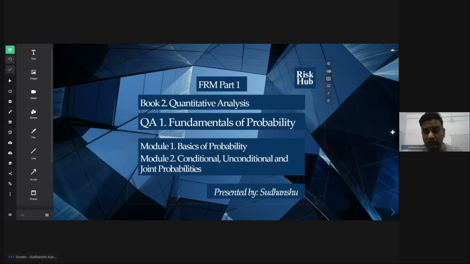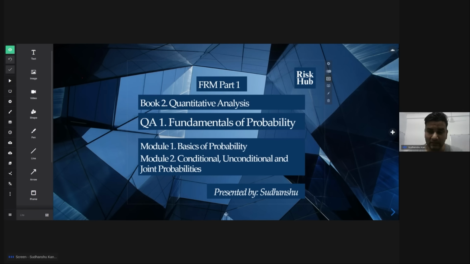The topic is fundamentals of probability. We all know probability is likelihood. Probability is chances. So we are talking about fundamentals of calculating the likelihood, the chances. Why do we need to understand probability? Because in finance, we are trying to ascertain the future. We're trying to forecast, and when you're trying to forecast, you just can't put numbers to it. You have to put probabilities because there's nothing certain. Everything is quite uncertain. When we are trying to look into the future and predict something, we cannot say something with certainty. The only way to convey the idea is through probability, through likelihood, through chances.